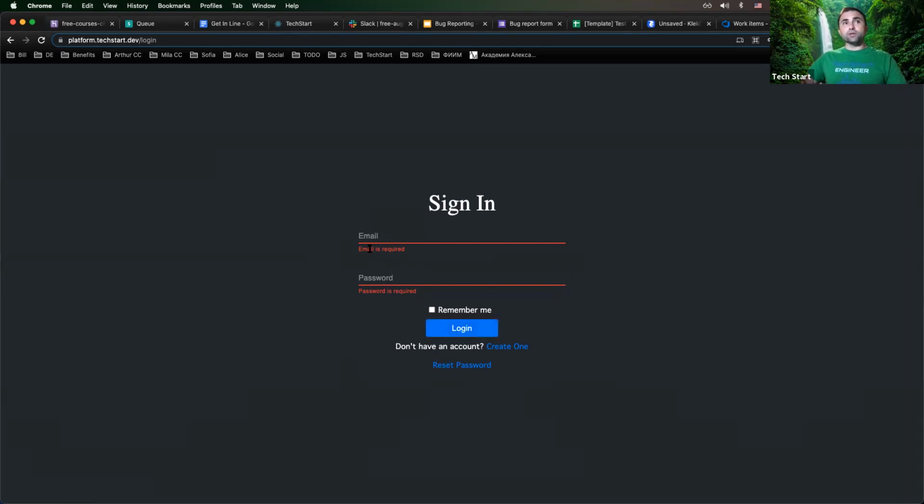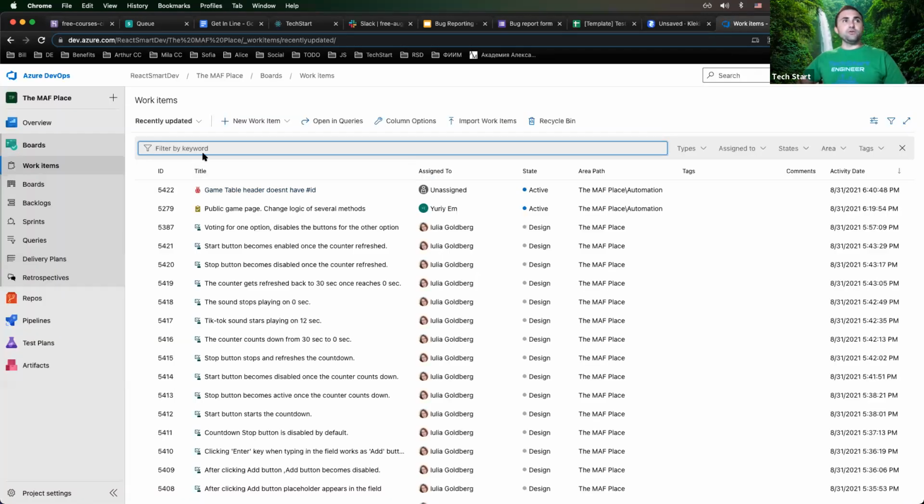And my bug report needs to answer 3 questions. So what happened? Error message is not displayed. This is the problem. And where? On the login page. And when? Once you click the login button with empty fields. That's it. With this, if you have this bug report, you don't even have to open the bug report itself and read the steps to reproduce. Everything is clear.